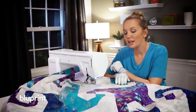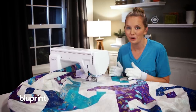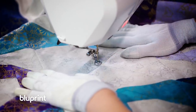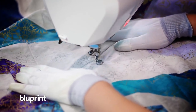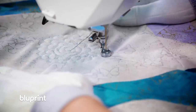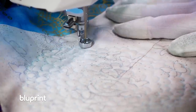I have my quilt sandwich basted and ready to go. It feels so good to be so close to marking a quilt off my bucket list. I've got a whole playlist on Blueprint of videos and shows I want to watch, but I've got to get this quilt done first. Since this block is such an irregularly shaped area, there are a couple of different ways I can go about quilting it. I'm going to start in the center of an area by quilting a swirl, and then that's gonna be the center of a flower, and then I'll start quilting arcs around that circle. I'm trying to keep the petals all the same size and not worrying about whether it touches a line before it — just continuing to work around the swirl adding those petals.